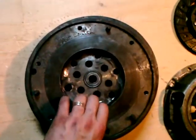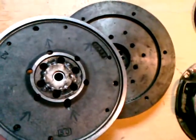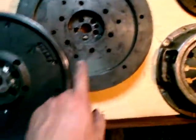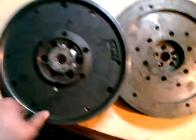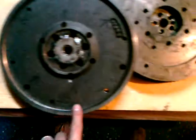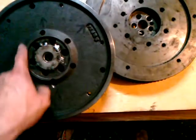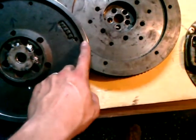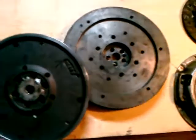That's one problem. And another problem is that these surfaces, they don't meet when these two are on top of each other. It's just this outer ring that has contact along here. So really these bolts that held it all together were applying force across this whole distance here, and really was not that effective for keeping everything together. And I suspect at some point it got thrown out of balance.